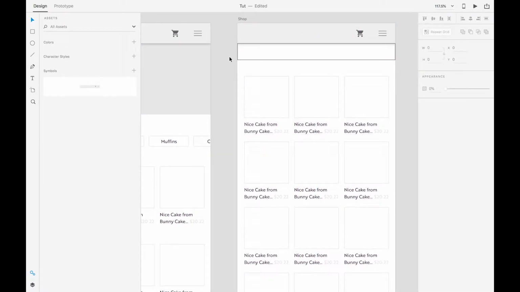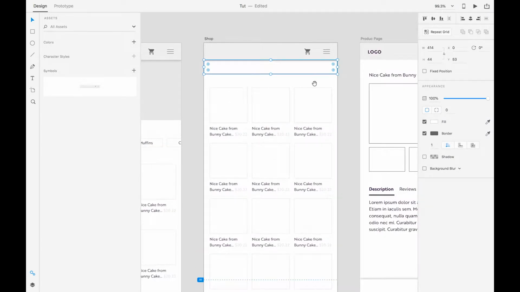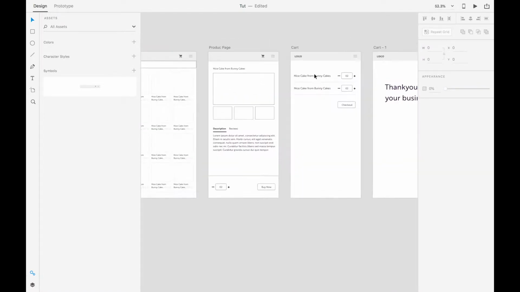So I got everything there, all I needed. No need to just replicate that thing. Same thing here, we could do the same thing. Take this, paste it here. Easy, easy, very easy with Adobe.